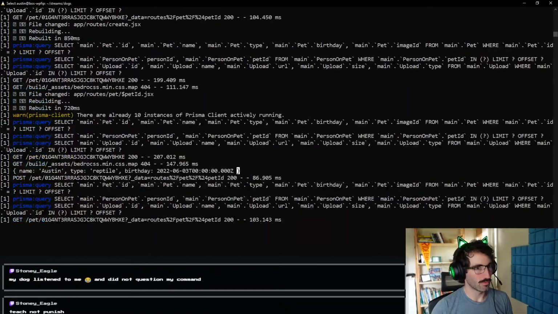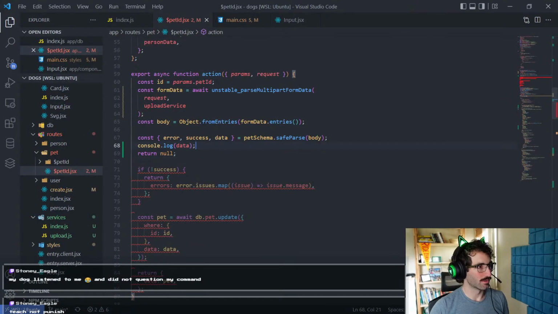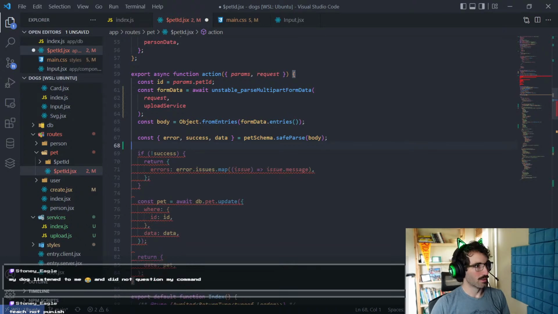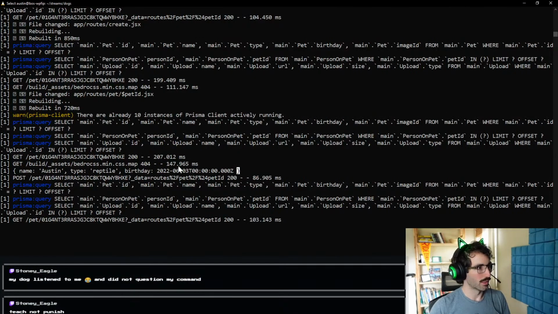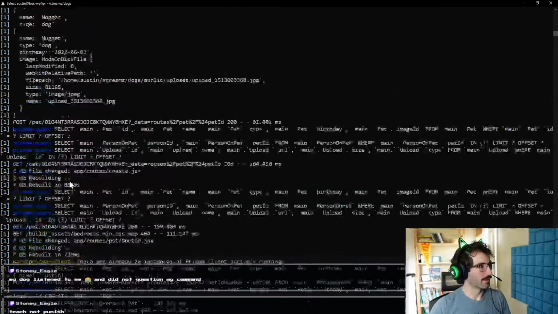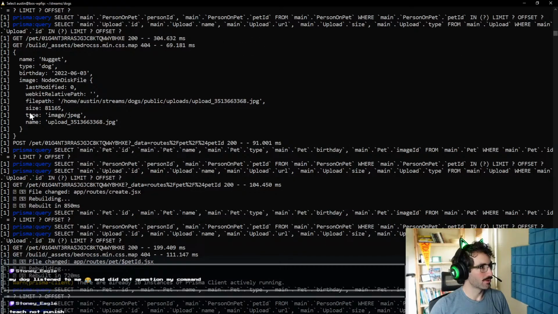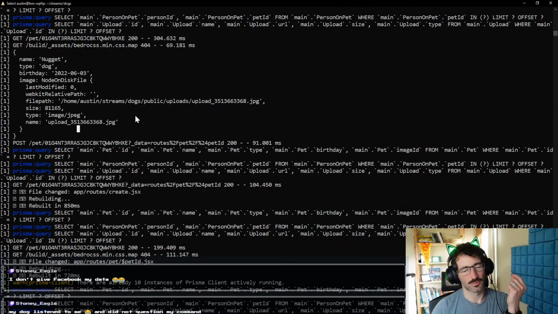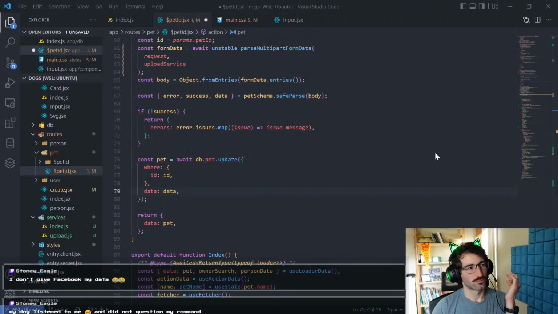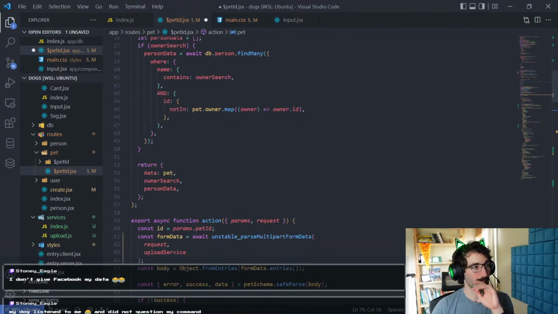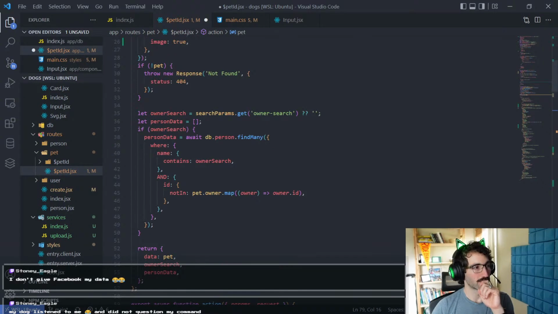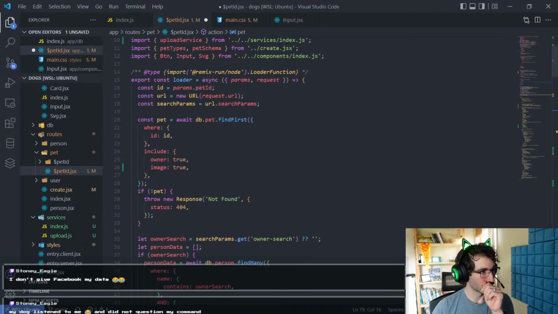Okay, so we want to upload this. So we have the data. The data is going to be the same data that we had before. So this is going to be fine. What we need to do is, that was the data, and then we could get the image. We have the information about the file on disk, which means we need to upload or essentially create a new image entry in the database and connect it to this entity.